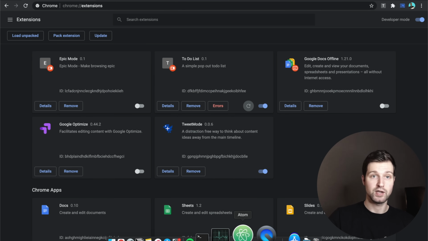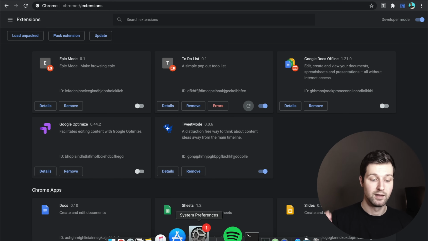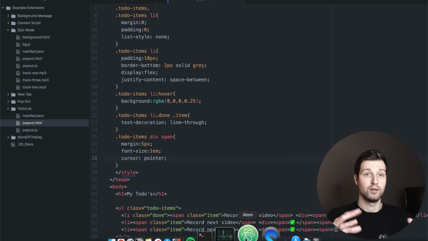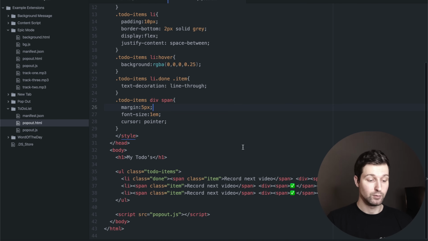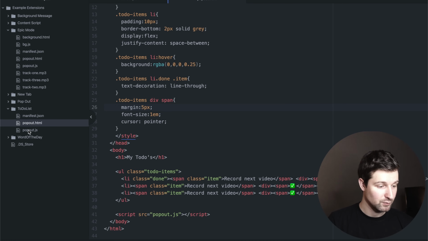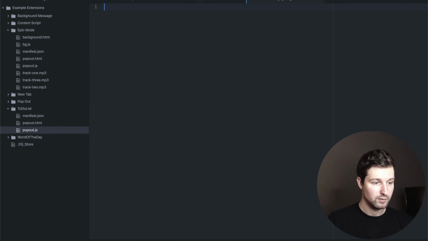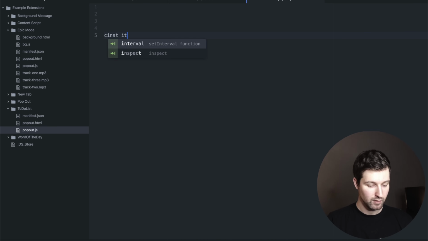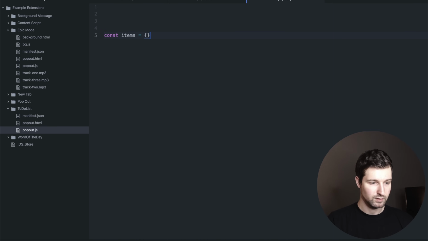Now let's make a JSON object that we can start to manipulate when we are storing this to our local storage. So what we want to do is on our popout.js now, which we're going to switch to, we want to remove everything here, and we're going to first write out a default JSON object. So let's just say const items equals this object, and then, actually, this will be an array of objects. So this will be our first one just here.